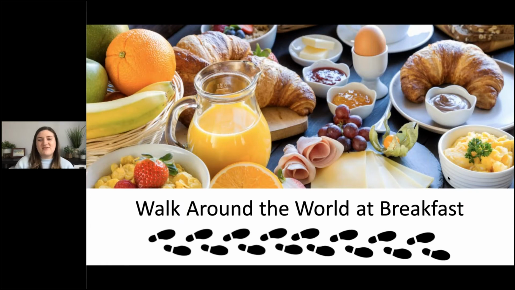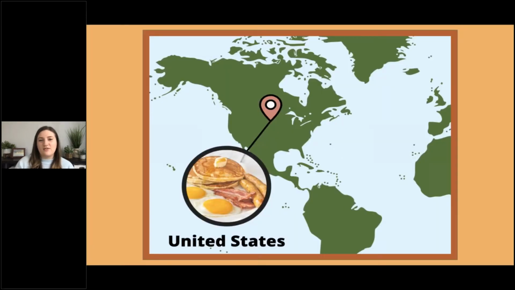We are so excited for today's webinar and thought it would be fun to start with a walk around the world at breakfast and see what mornings can look like in different countries. Now, this list is not all-inclusive, and these are just examples of what breakfast may look like, while there might be others that they typically consume. So let's begin with the United States. We see what many would describe as the all-American breakfast, comprised of pancakes, eggs, bacon, and toast. Now, we know that many of us might not have started our mornings like this. We know that we may have once in our life consumed this, and it may be typical for others.